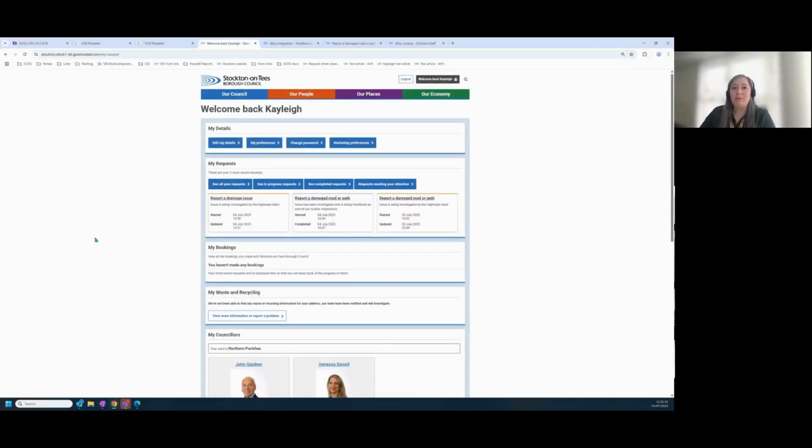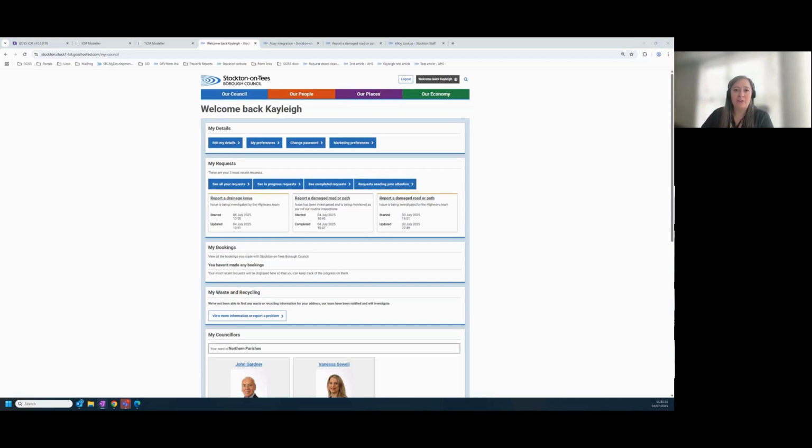Okay, so yeah, just a little bit of an insight into what we've been doing with Causeway. Basically, our digital team, myself and a couple of others, have been working alongside Causeway and our highways department to move over the kind of service inquiry type requests that we get through away from Flare and into Causeway system Alloy. Alloy is the operational asset management system. We have been using it as a council for street lighting inspections and things like that, but it wasn't getting used for anything else. So we kind of took that on and rolled with it from there.